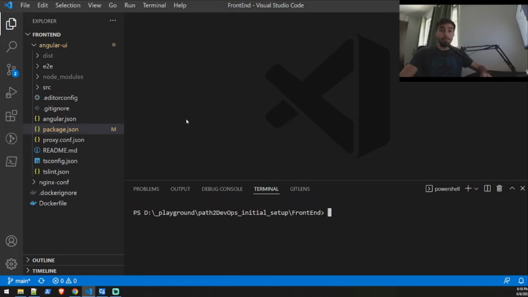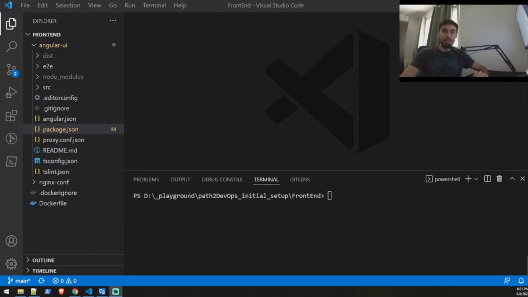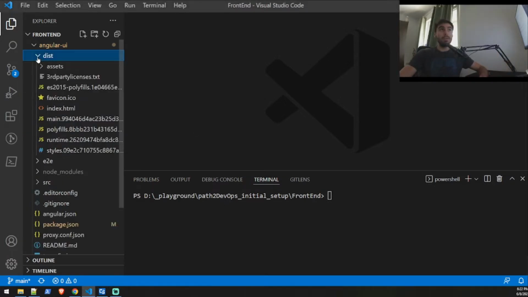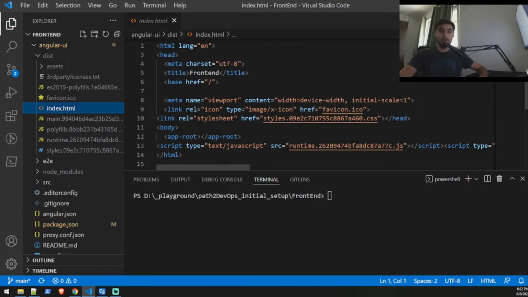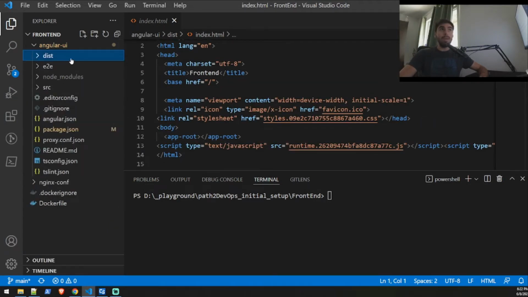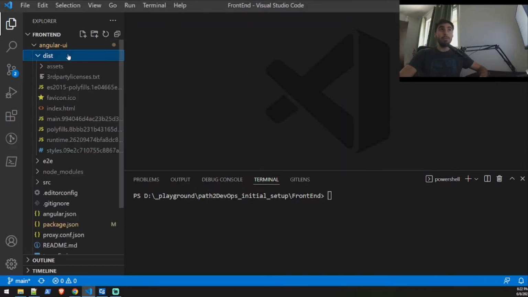Moving on to the packaging of the application, we will require two things, and those are Node installed, NodeJS, and also Angular CLI. And I'm going to link these resources under the video so you can follow along and download them and install them on your computer. But once you've done that, you should be golden. One more thing I would like to mention is that this dist folder is the actual result of the packaging process. So the index.html will be the one that serves as root for our website. And just to prove that this is true, I will also delete the dist folder.